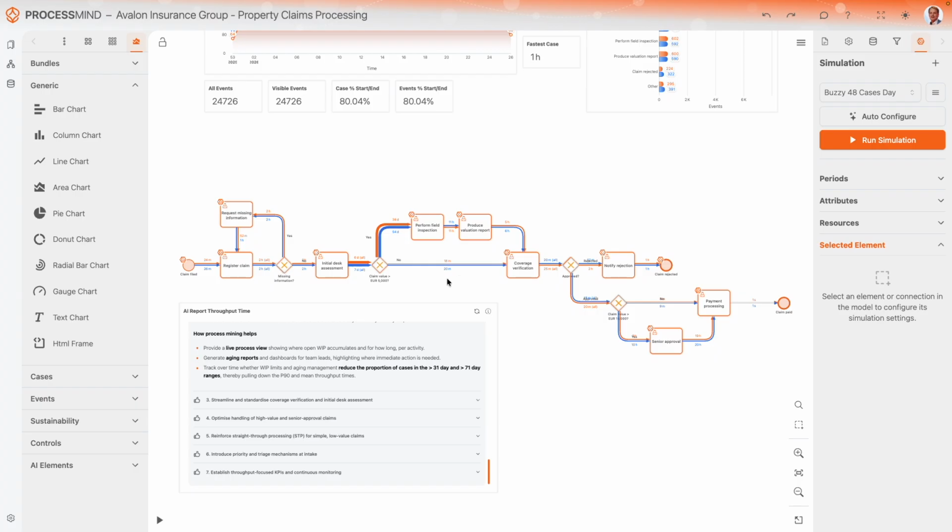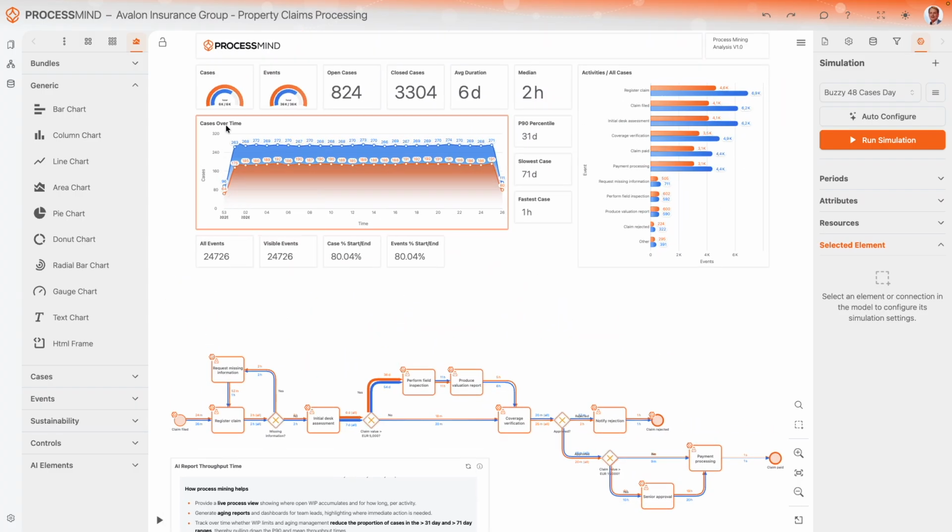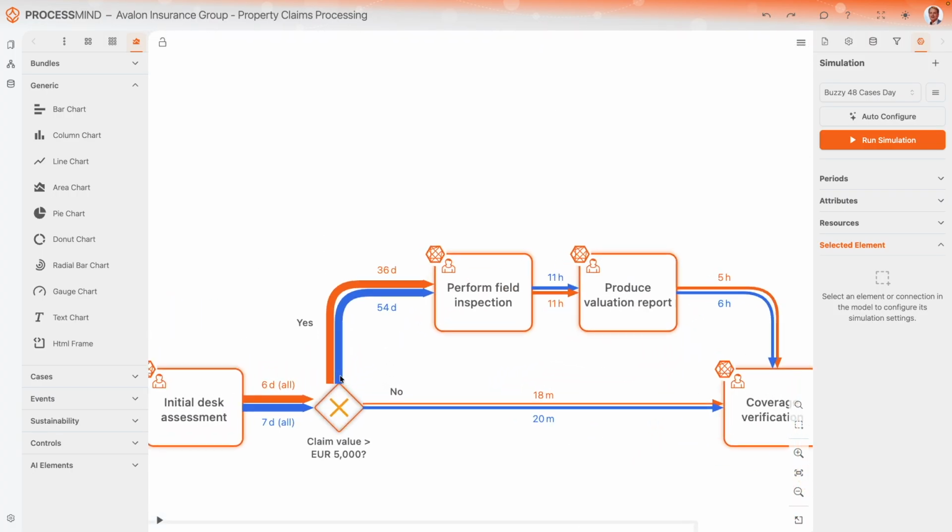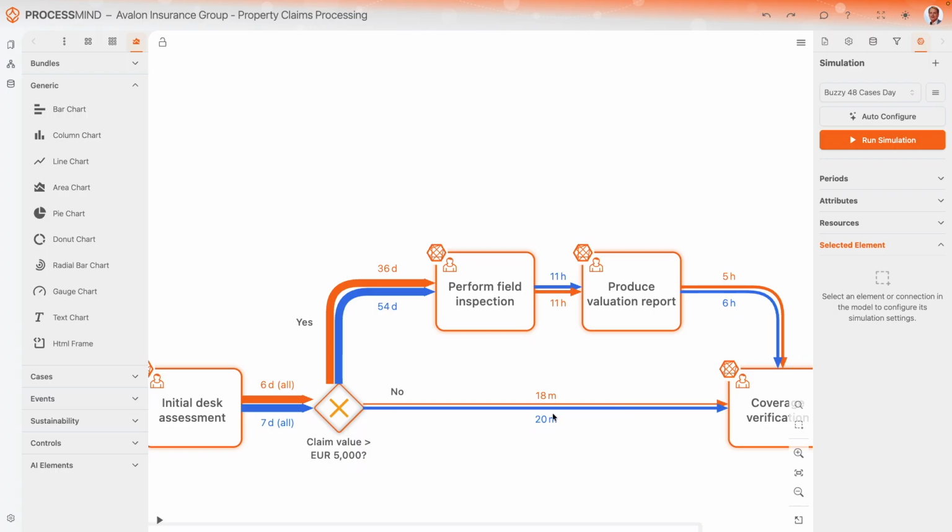So now the simulation has been done and attached to the process, I can see that all the information is now doubled. One from the original one and one from the simulation one. I can see, for instance, here the number of cases has gone up since we configured that in our simulation, but also now the throughput time has come up. So here there is no issue, and here is also not an issue, but the number of cases that these people can perform is way too slow. So it now goes up to 54 days instead of 36 days, only by adding a couple of cases more on a daily basis. So definitely there is an issue here.